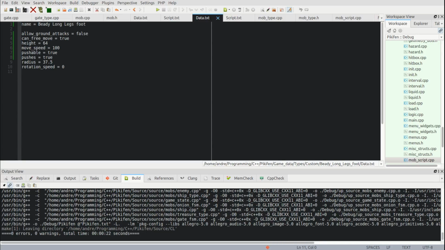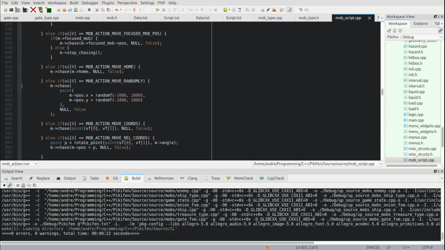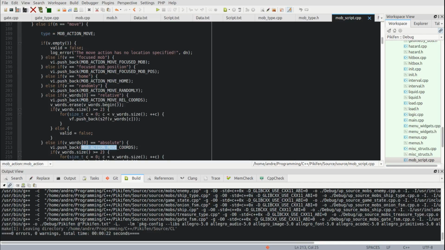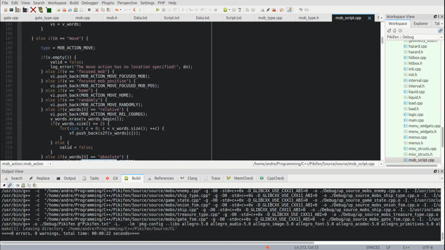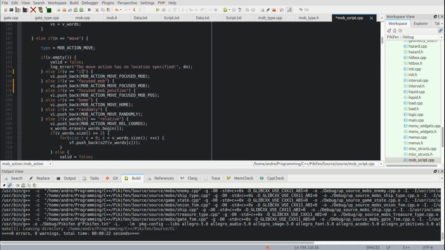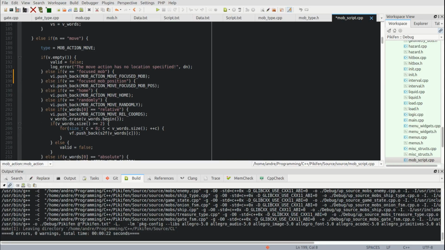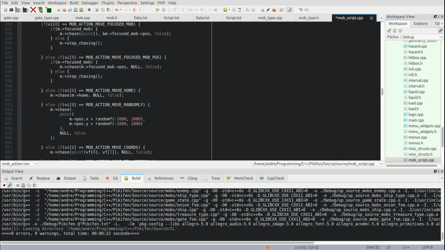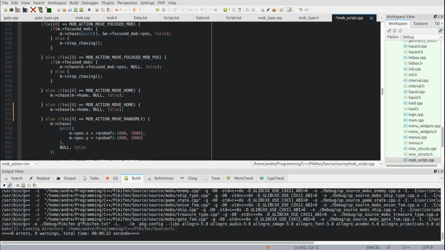Yeah, it looks wrong, but I know exactly what we can do to fix this, which is currently not available in the engine. So we'll go here. Oh boy. Here, there we go. This is gonna be a bit specific, but here goes. Linked mob average. That sounds about right. Move to the linked mob average. Just add another logic here. Mob action move linked mob average.